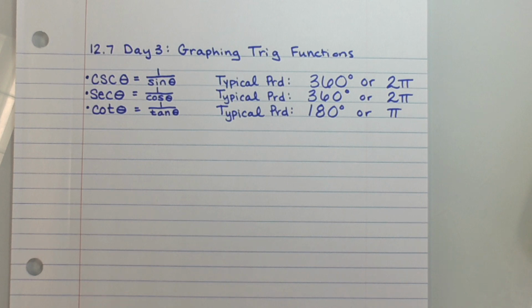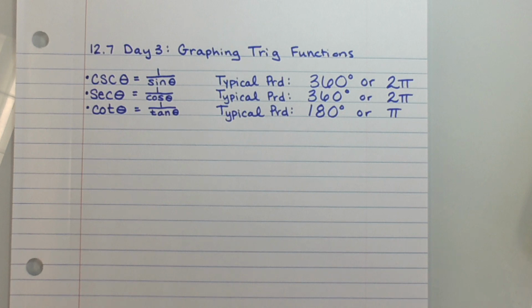We've been graphing them by putting them in y equals a times whatever trig ratio it is. I'm just going to write sine of b theta. Which affected the period, a or b? B. So if I have a function y equals sine of 2 theta, how did I find the period? 360 divided by that 2. I see a function y equals cosecant of 2 theta, I do the exact same thing.